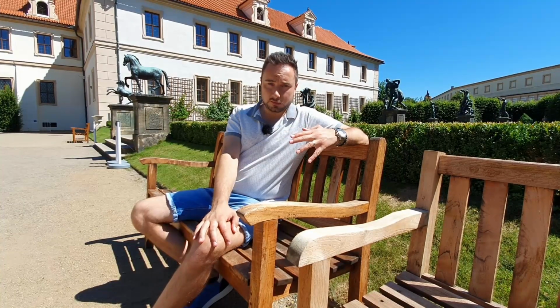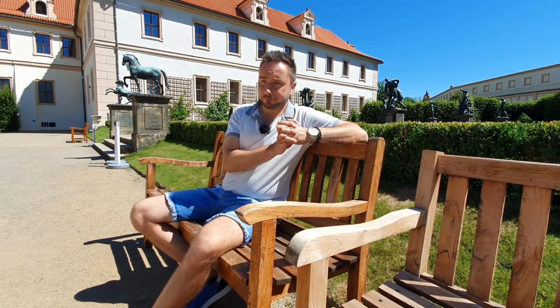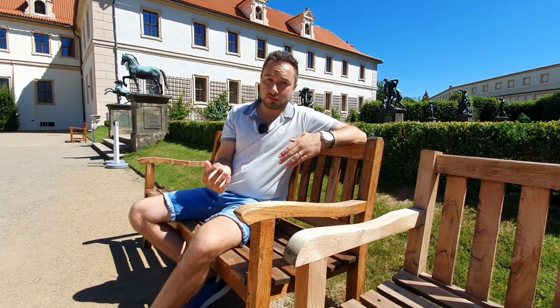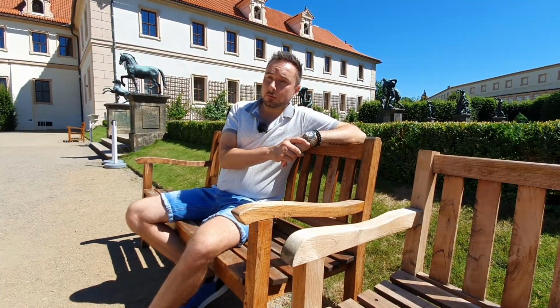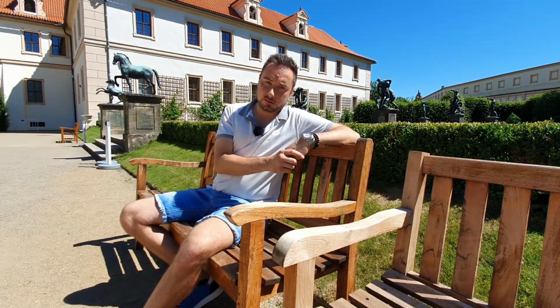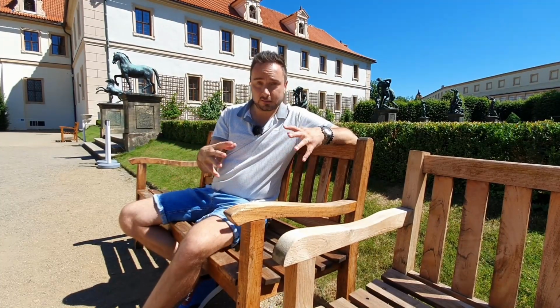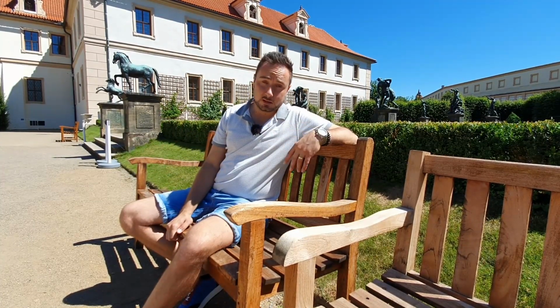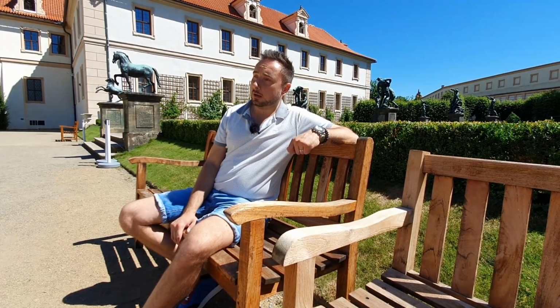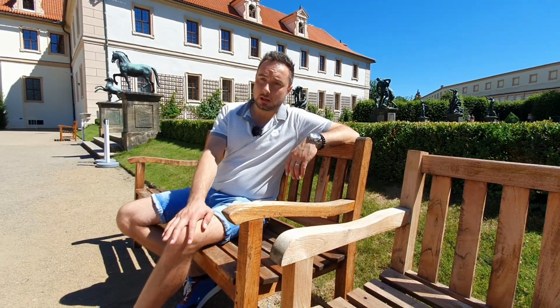And interesting is he was the first guy ever who maintained a permanent army, a standing army, we can say, which means that there was a permanent army which he was paying from the contributions of conquered lands. Basically, lands he conquered had to pay taxes, which financed his army. And since he did it as the first guy ever, later on it became popular to run a permanent army.